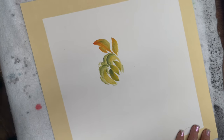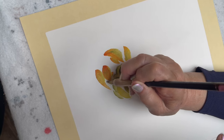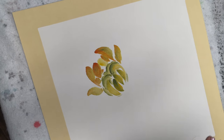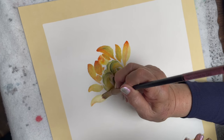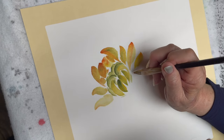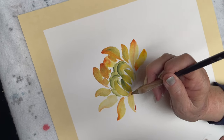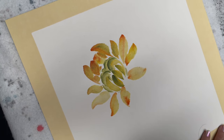And make sure that they are in and out. In other words, some are shorter, some are longer. So don't be afraid to have space in the middle because you can always come back and fill it in later. If you get it too crowded, then that's when you get into trouble.